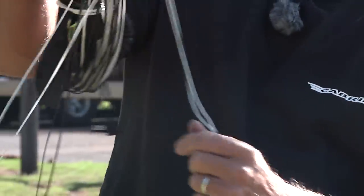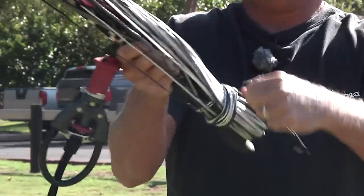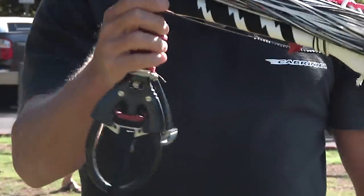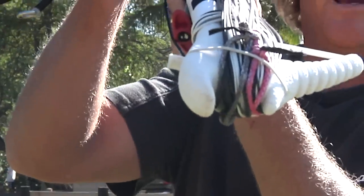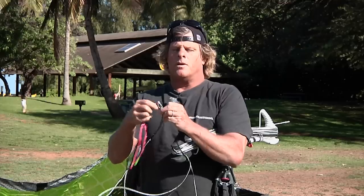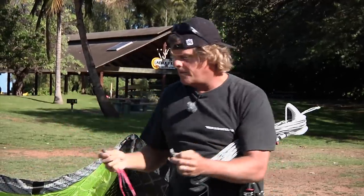From there, I'll undo this one, let my lines drop off together like so, and I'm going to come here and just use this on the end right like so to wrap it up with a nice last twist over the top and bungee down. So you end up with a nice clean bar, and as you'll notice on the end, these lines are contained and waiting for the launch. So from taking the lines off in order, we've ended up with a system that gives us the ability to take the lines off and put them back exactly how we took them off.